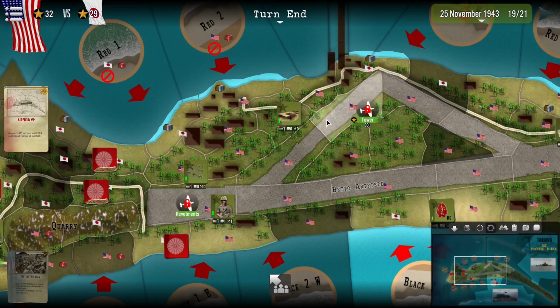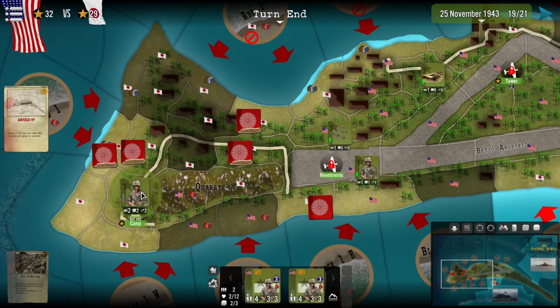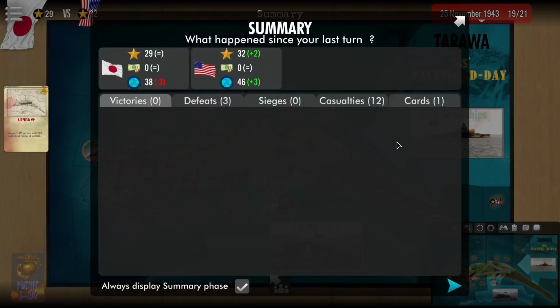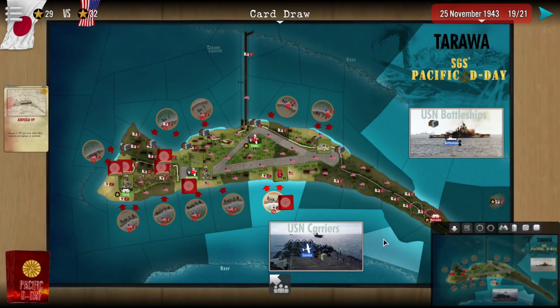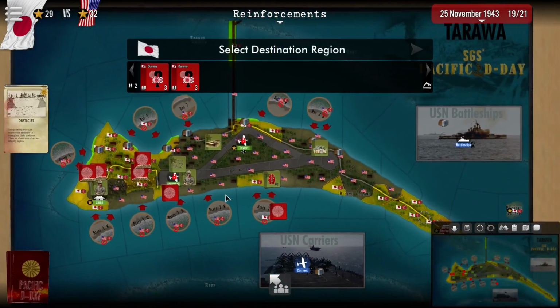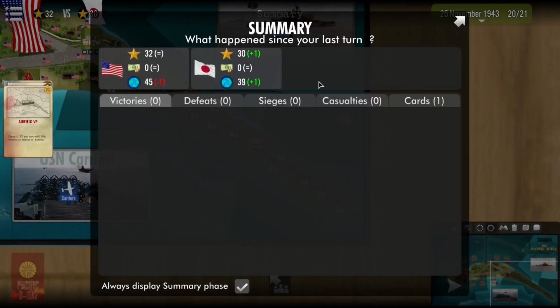Try and open up this while we're way over here. Could we potentially move? Oh. Alright, so we're up to 32 points. Now we have to go back to the other side of the island. Obstacles. I think they're reinforcing down there.